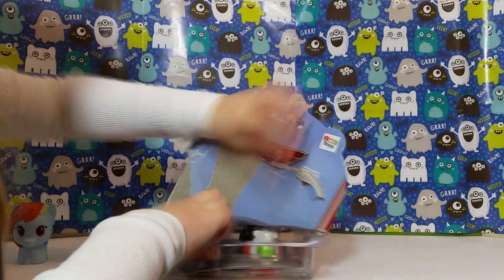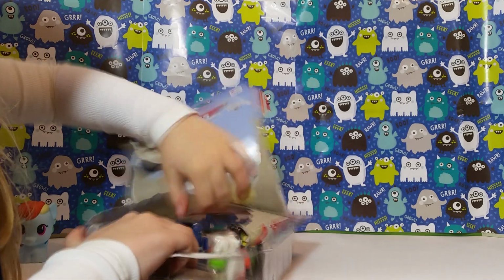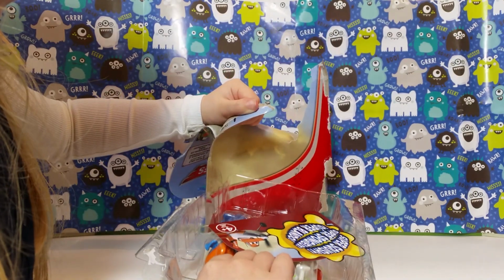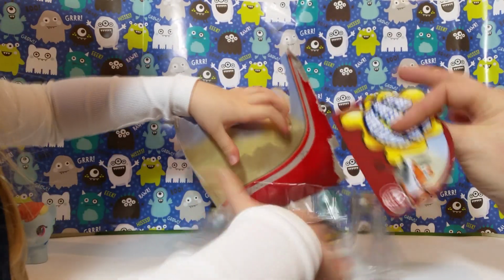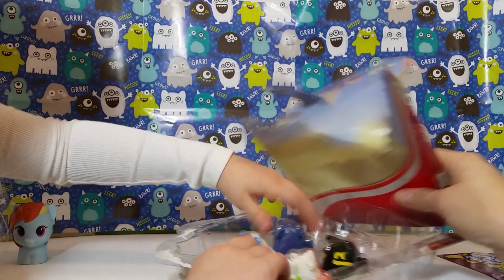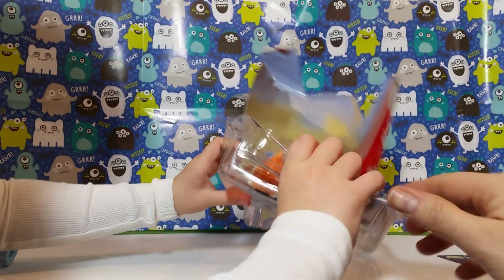Let's get started. By the way, do you think these will be as squishy as the Paw Patrol and the pony ones? Yeah, they might be. Oh, well, I'll tell you what, I bet you they don't stand. Any flyer? No. Well, how am I meant to know who they are? Look it up on Facebook. Oh no, that's a bit disappointing. We're not going to know who they are.